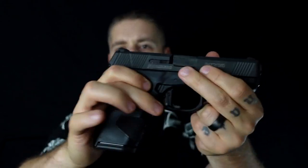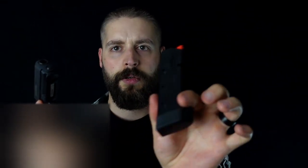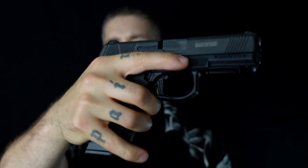So, the Mossberg MC2c is really small, small profile, but still, with the small profile, it still has a double stack magazine, which is amazing. And so, there's two magazines for this, one with the 13 round magazine, which totally fits into the grip. So for me, this is perfect, but for someone with bigger hands, you also have the 15 round magazine, so you have a little bit more. Put another finger on here.